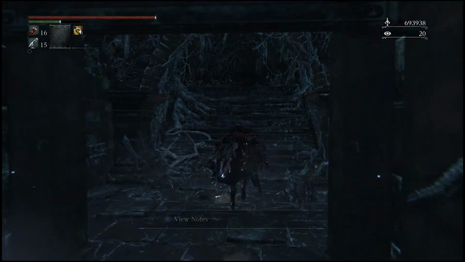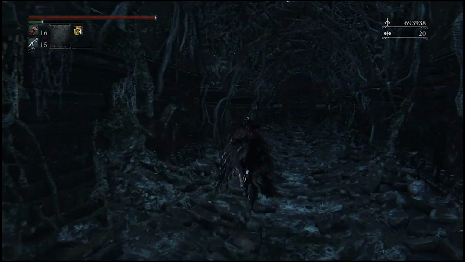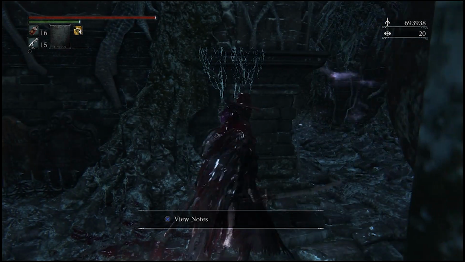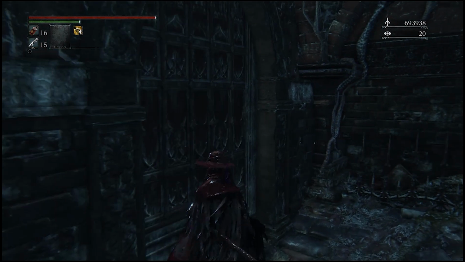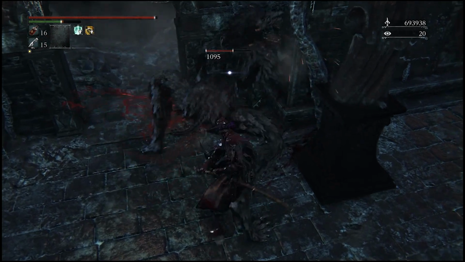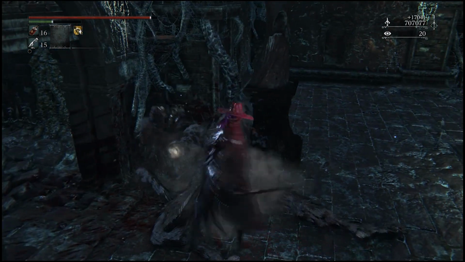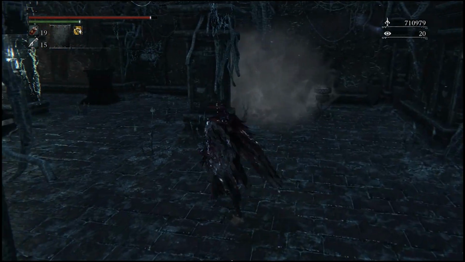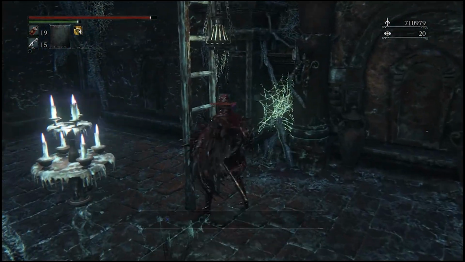And that is it. The only reason why we would go down side dungeons now is for blood echoes. There's not really much of a reason to go down side dungeons anymore. At the same time though, I still want to get nice and beefy. No, that annoyed me. Excuse me. No, go fuck yourself. That pissed me off.